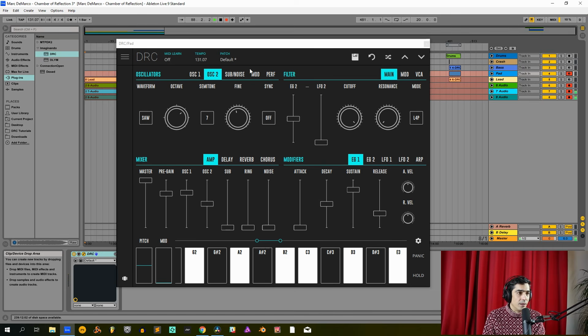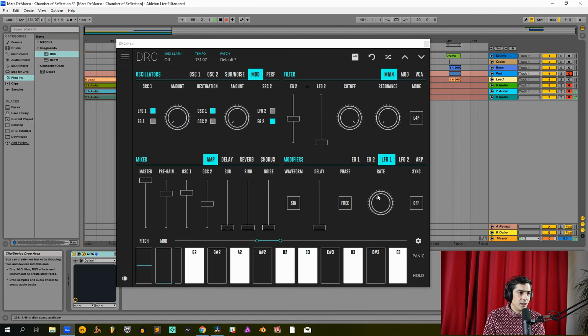Now, what I'm going to do is go to the modulation and give it a little bit of detuning on the first oscillator. So first thing I'm going to do is set the rate of this modulation, and I'm going to put the LFO1 rate at 0.1 and hear it, okay, like this.